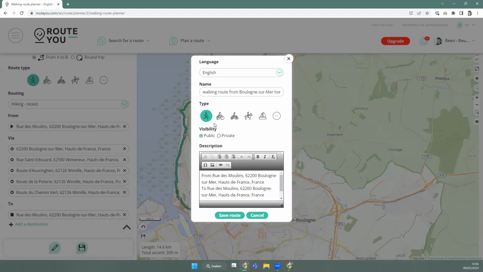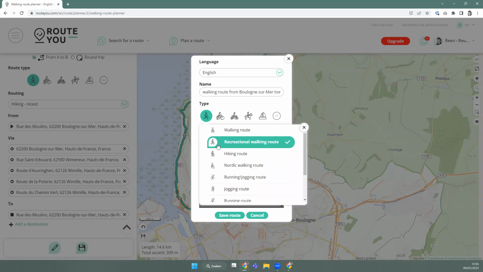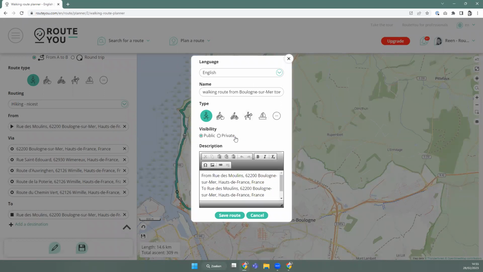It's important to go as specific as possible, because as I said in the first part about finding a route, there's a more general collection of routes, which is the walking route, and that will include recreational route, hiking route, Nordic walking routes. In each option, if I indicate a recreational walking route, it will appear. But if I indicate a walking route and people choose to look for a recreational walking route, then mine wouldn't. So go as specific as possible. That's important if you want your route to be found as well as it can be. So recreational walking route in this case.